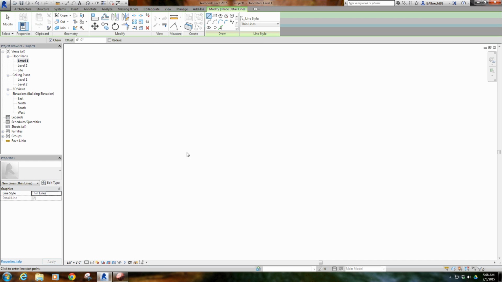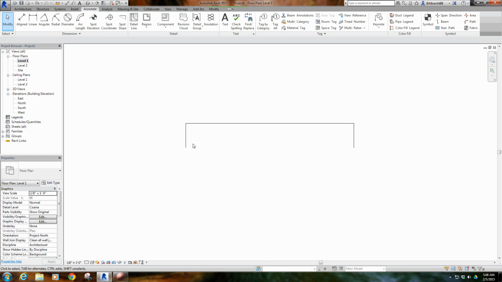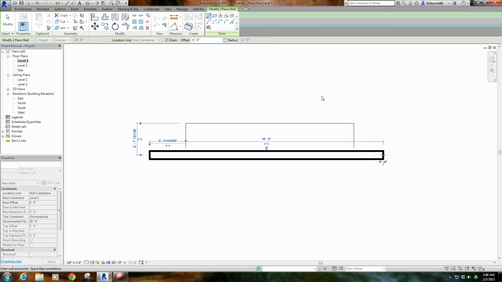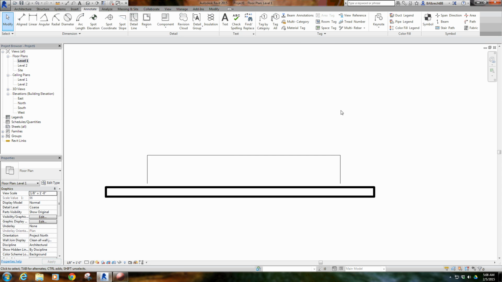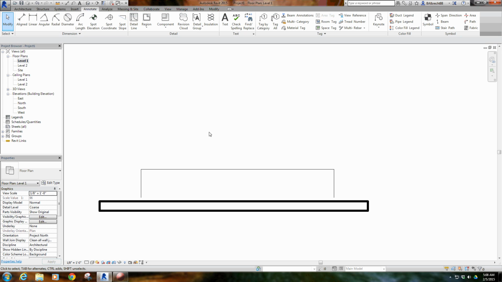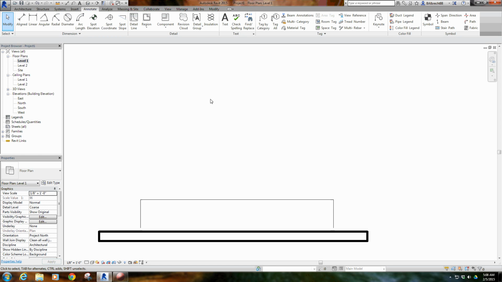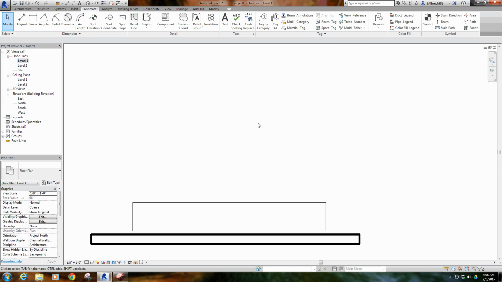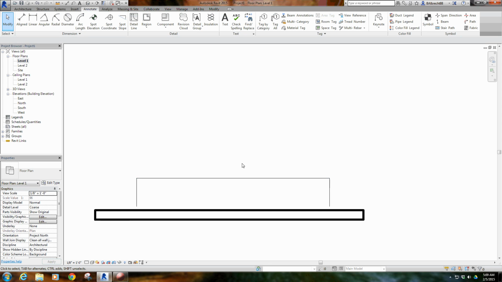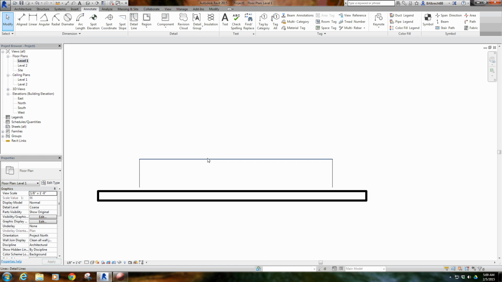Sometimes it's nice to just lay out a countertop along a wall, and you get an overall kitchen layout going just via line work first to see if it's going to work out. Once it does, then you can come back in and rough in your 3D stuff.